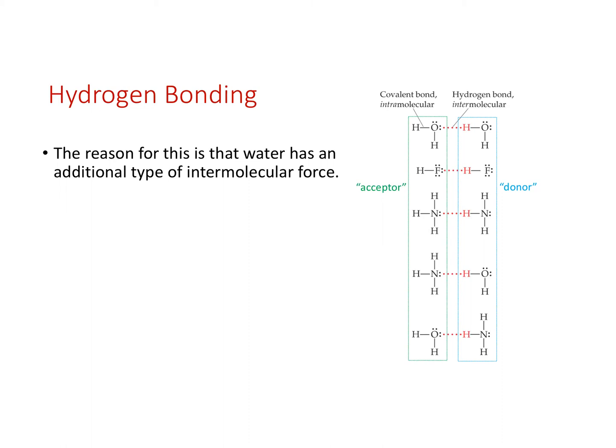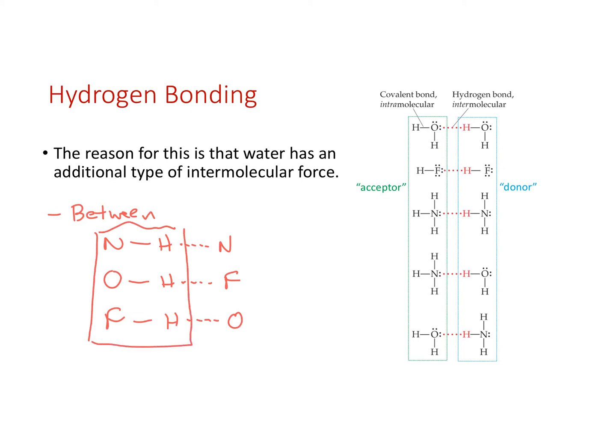So here is an example of hydrogen bonding. Hydrogen bonding is an intermolecular force between nitrogen, oxygen, or fluorine bonded to a hydrogen. So if I have a nitrogen, oxygen, or fluorine and it's bonded to a hydrogen, I have the ability to have hydrogen bonding. I could have hydrogen bonding between another nitrogen. I could have hydrogen bonding between another one of these elements, nitrogen, oxygen, or fluorine, right? I could have mixed hydrogen bonding. It doesn't matter as long as I have nitrogen, oxygen, or fluorine bonded to a hydrogen. This is what's going to set up the ability to have hydrogen bonding.